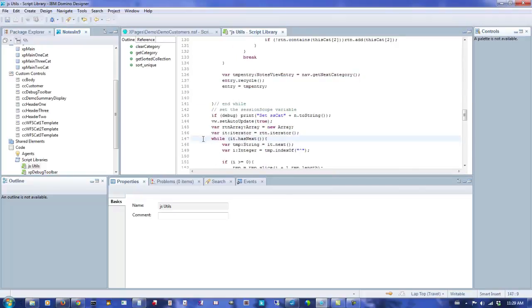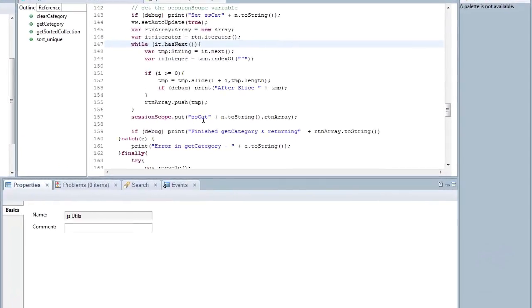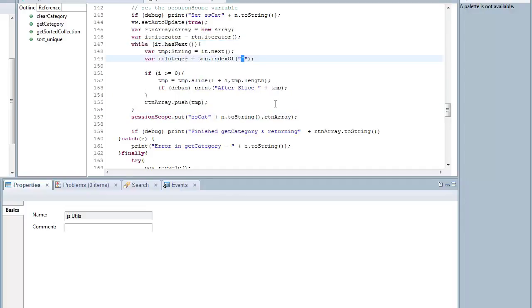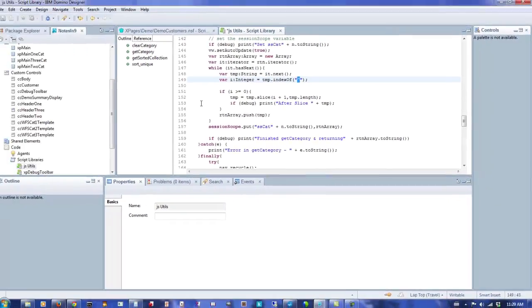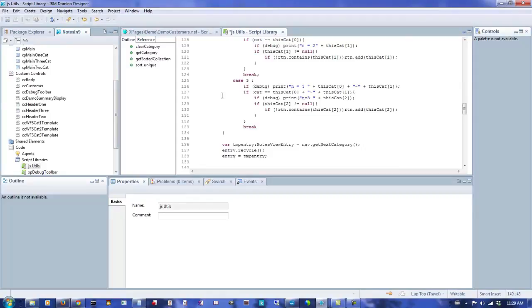Then I get back down here, and ultimately I'm going to return to SSCat the number that tells me what way it is, and then a value called return array. This while loop splits the key using a caret, and you'll see how that comes into play a little later.